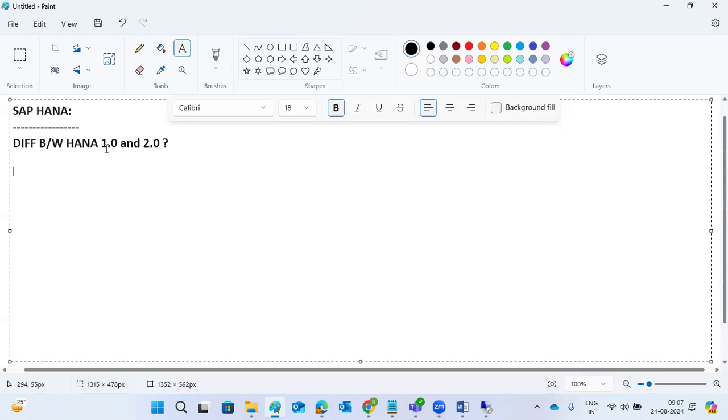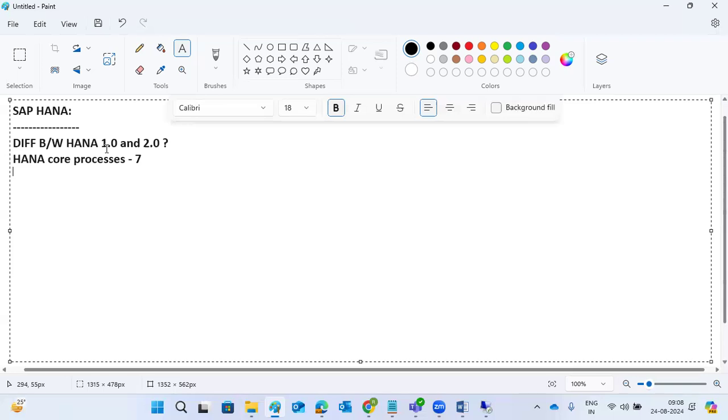Then, when you install the HANA database, you get the HANA core processes by default, the 7 core processes: index server, name server, preprocessor, web dispatcher, access engine, daemon, and compile server. Each and every process has its own responsibilities. The index server is the main one in the tenant database, and the name server is the main one in the system database.